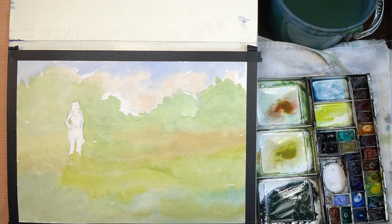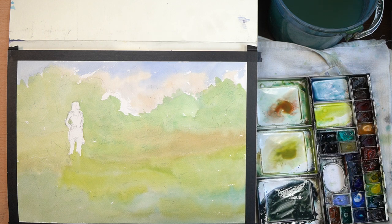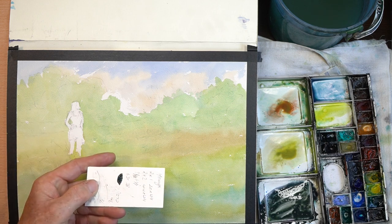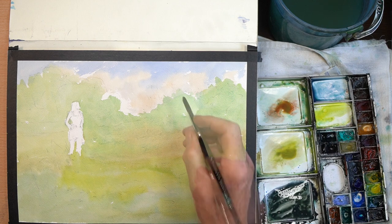Test it. If you're not too sure, just test your colour on an odd piece of paper before you go headlong in and make it. I think that's quite a nice dark colour. Okay, so I'm going to go with that.